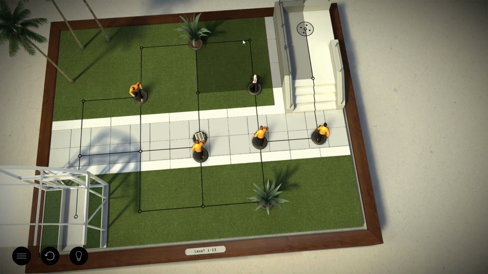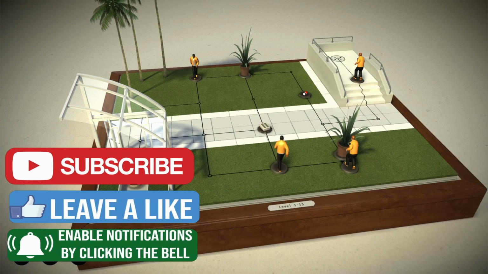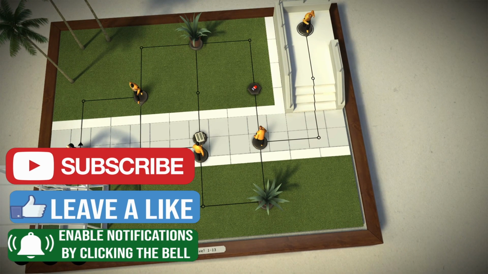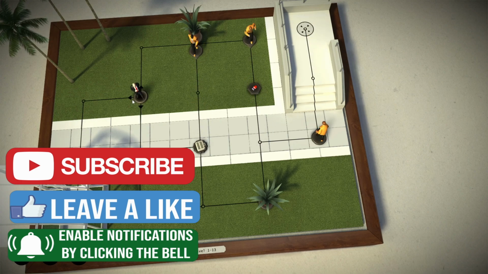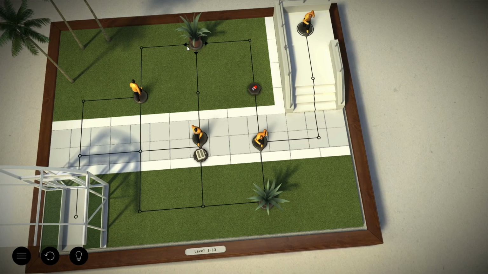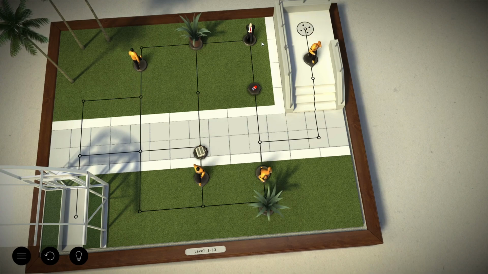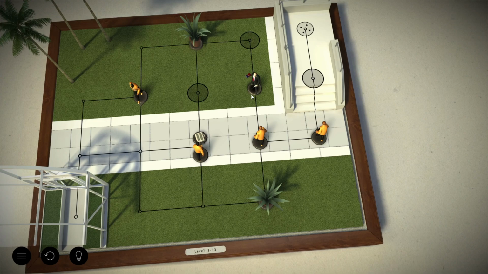What if I throw it here? That did a whole lot of nothing, alright. So I have to go up here. Alright, get in the bush. Okay, so I have to go to the right. Go down here. Back up here. Do I have to throw it immediately? Oh.